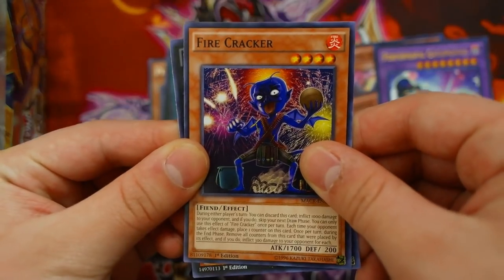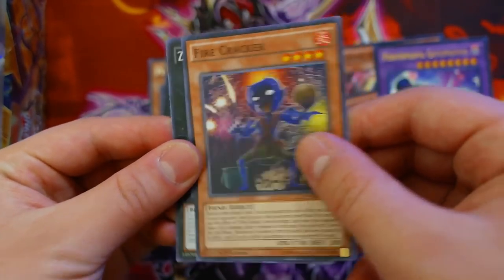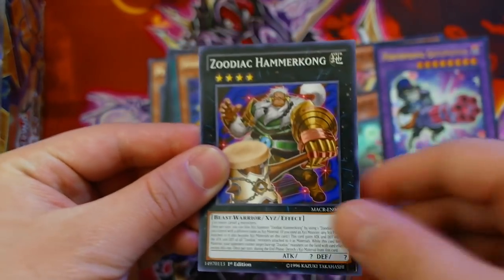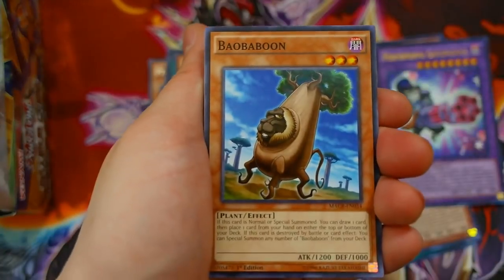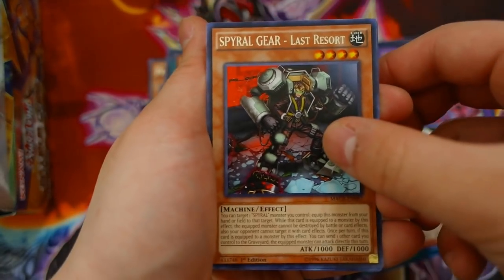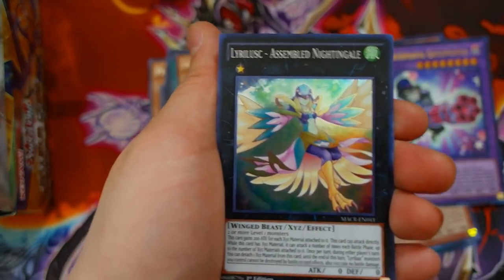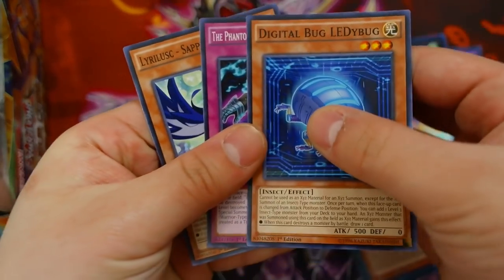Look at that. Looks kind of like a Snipe Hunter, I believe. But like, looks like he's going crazy in there. Zodiac Hammer Kong, nice. Common Hammer Kong. So we get, I believe, two ultras on one side and one secret rare, and the rest are super rares. So Bao Baboon, Bug Signal, Cobra, Spiral Gear, Last Resort, and an Assembled Nightingale. Okay, Lucinia, and there you go. Digital Bug, Ladybug, another Phantom Light card.